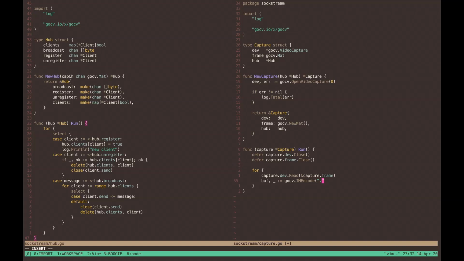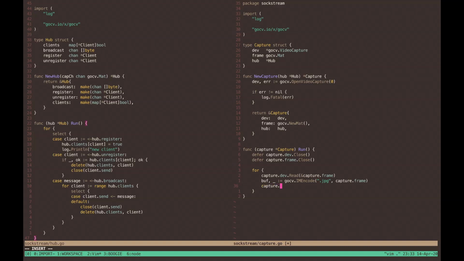So here we encode the image as a JPEG because the frame data that's coming in is in a more raw form, as a matrix of floating point numbers, and we want to convert that into a JPEG byte sequence so that we actually have displayable data that we can decode on the front end, which we're going to do soon.